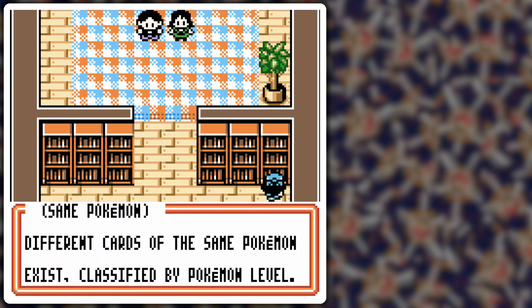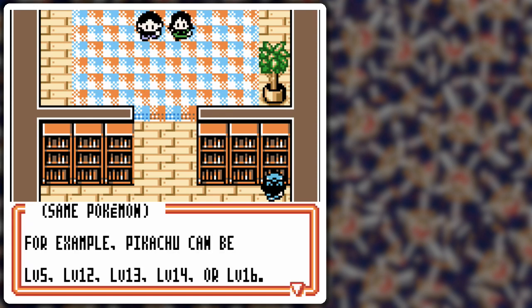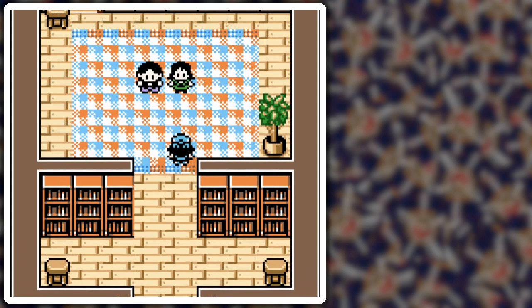Different cards of the same Pokemon exist, classified by Pokemon level. This is why I list Pokemon by level rather than set on the sidebars, because it seems just more handy to do it that way than to list by set, because oftentimes the Pokemon are reprinted in other sets, so the only thing that really stays consistent is the level. So yeah, if you want to identify cards for the actual game, I would recommend doing it by level. And Pikachu can be level 5, 12, 30, 14, or 16, however many, they only have up to 4 of this one Pokemon in a deck, well, of the same name. But that's part of the rulebook dealio.